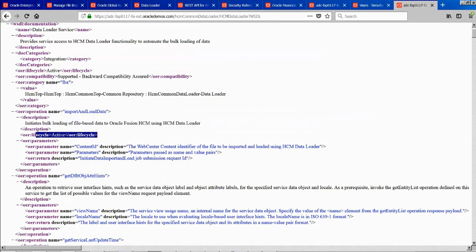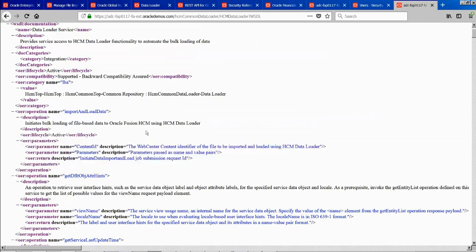What is the life cycle? It is an active web service. I'll talk about life cycles of the web services: we have active, deprecated, inactive, and new. So this is an active web service. Active operation means you can use this operation. And what parameters is it taking? See that?